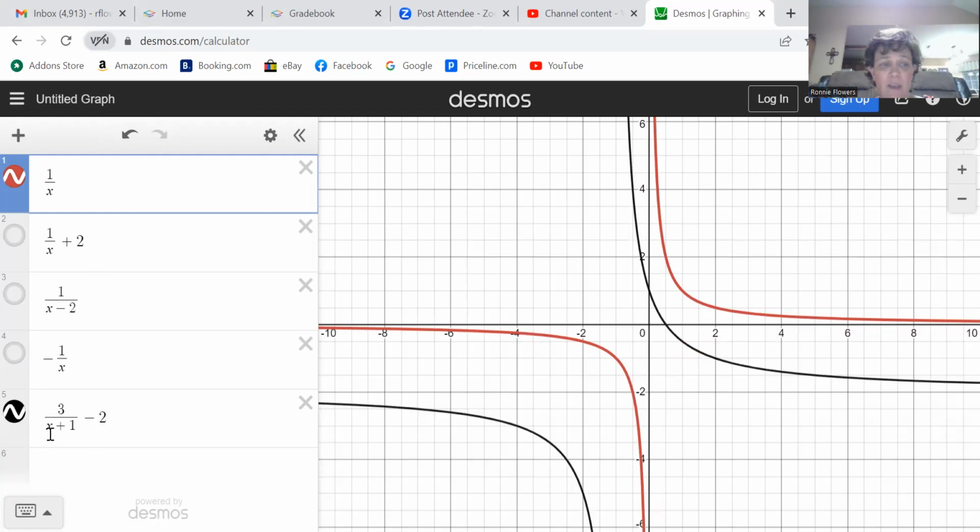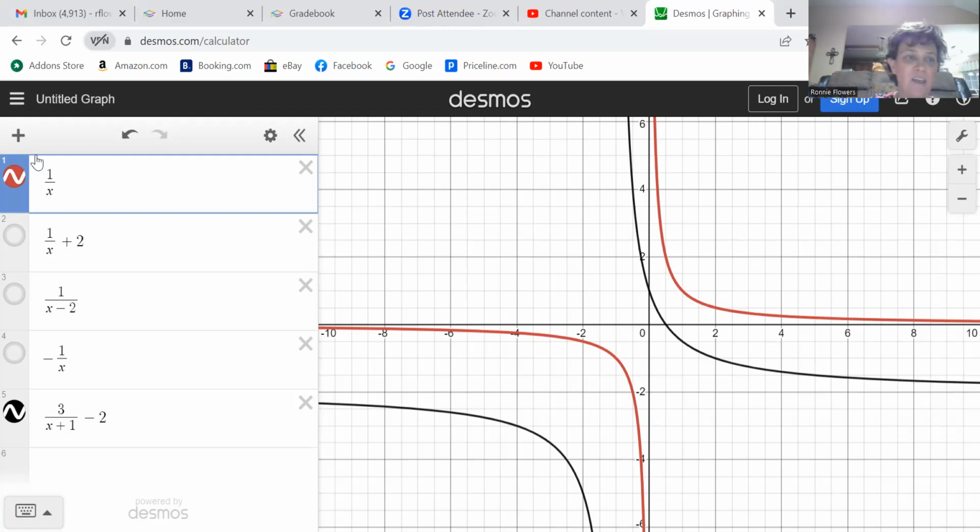All right, it went left 1, down 2, and it stretched vertically by 3. Now that would be very challenging to graph, okay? But I'm going to show you how to draw the vertical and horizontal asymptote, the lines, and then we're going to pick some values and then I'm going to show you how to sketch the graph, okay? But I want to at least show you on here.